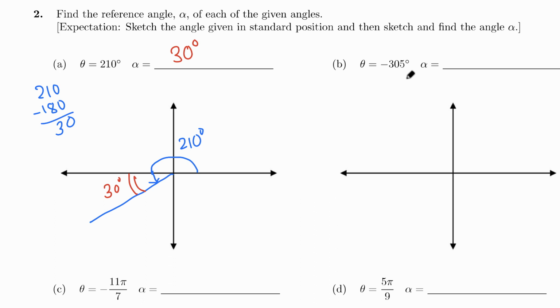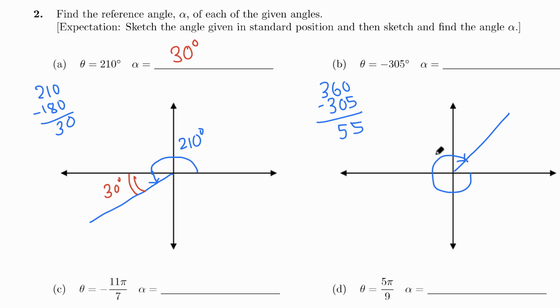Okay, part B we got negative 305. So 305, that's not 360. Negative means we need to go clockwise, not 360, but how many degrees fewer? So 360 minus 305 is 55, so 55 less than 360. So starting here, 360 would have been all the way, but 55 less. I did not mean to complete this. Should be just a little bit less, so somewhere here, does not have to be exact.